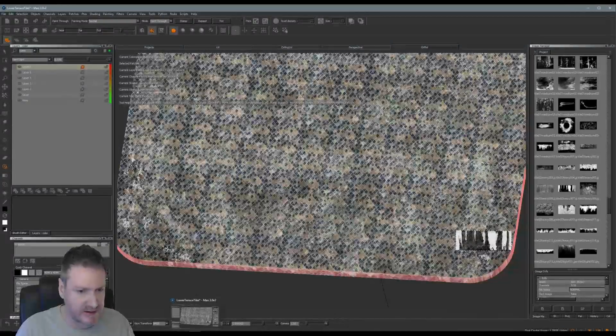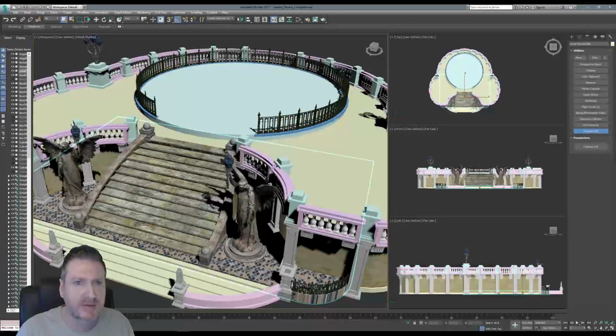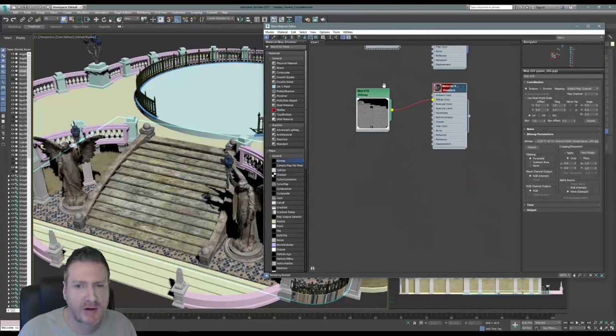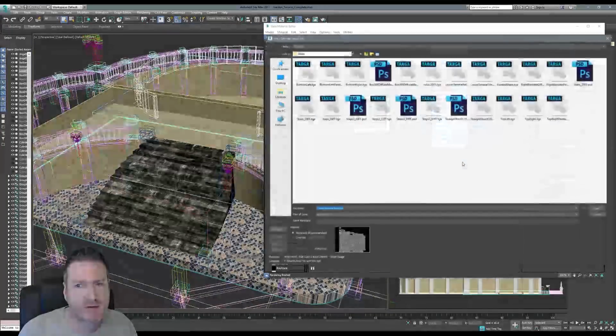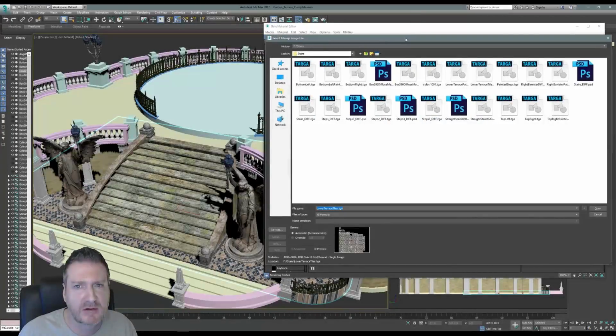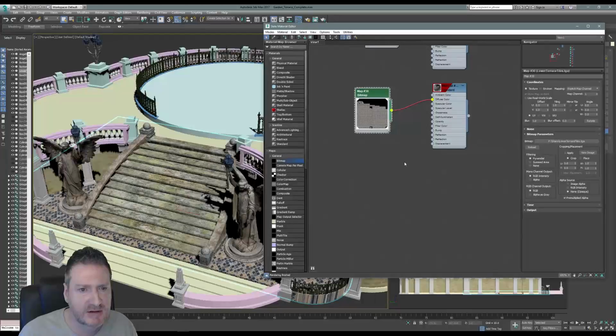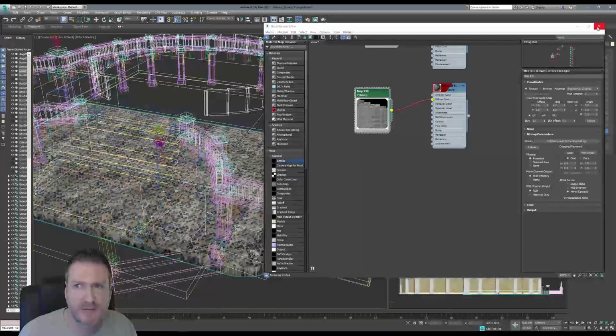Okay, now I'm going to go back into 3D Studio Max, into our material editor, and we're going to swap that original texture out for the one we've just been working on, which is this one, lower terrace painted.tga. Okay.